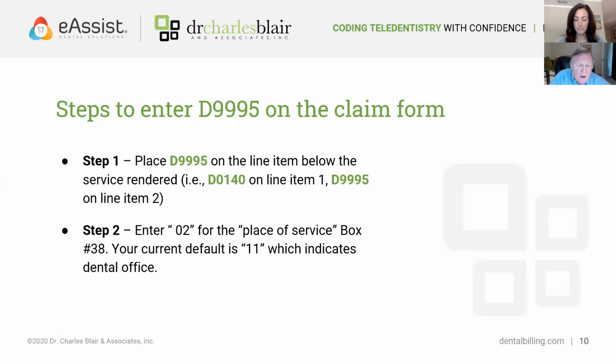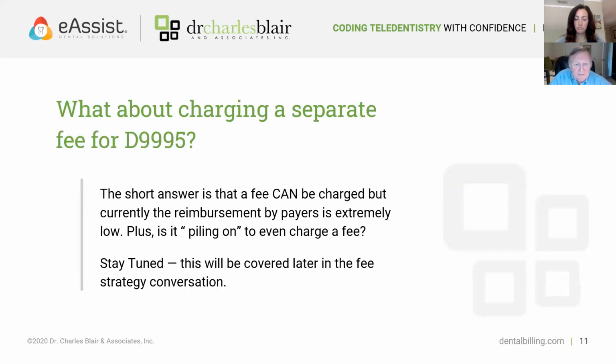Left unsaid on the 9995, what about a fee? Do we leave it blank? Do we put a 0? Do we put a fee in there? Again, there may be some variations with the payers. Also, certain software might not transmit a 0 fee. So I just wanted to give you a little bit of troubleshooting there, where you might have to talk with your Dentrix service center or your Open Dental, whoever you are dealing with in your office.